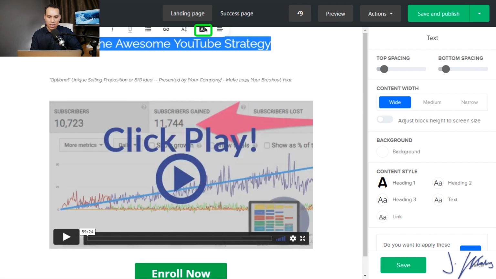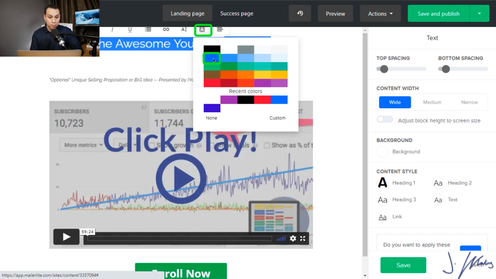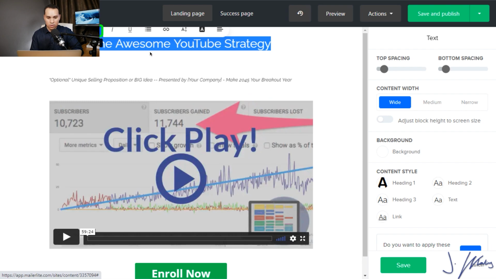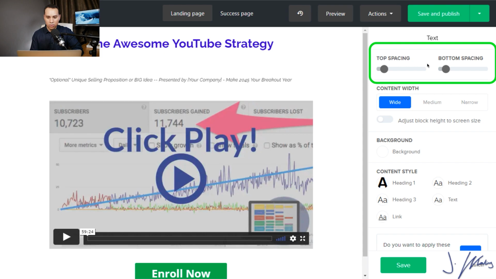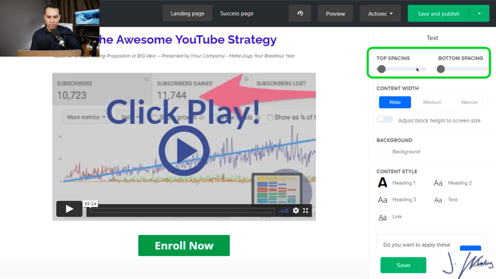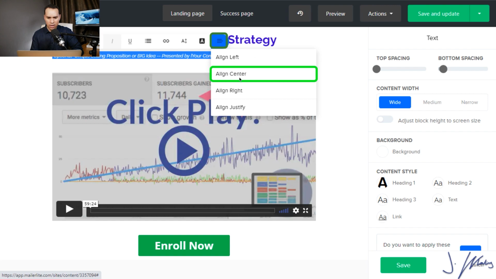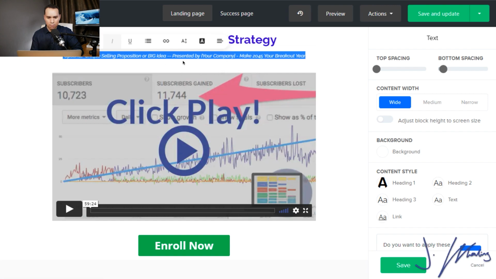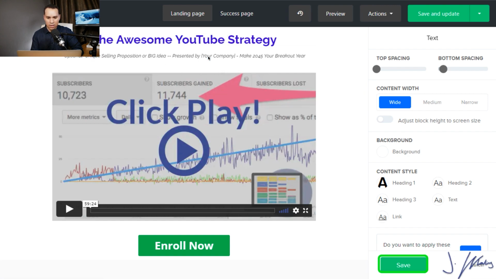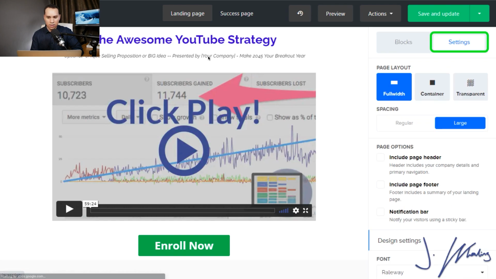We'll make it 30, and change the color to blue. We'll bold it. And then we'll remove some of the spacing so that it is all nicely clumped together. There's not a whole lot of extra space. And speaking of space, let's align the bottom part, our subheadline, center here, and then click on save.